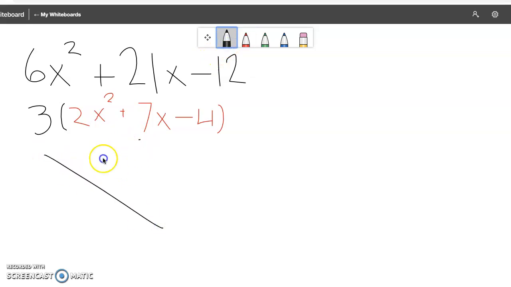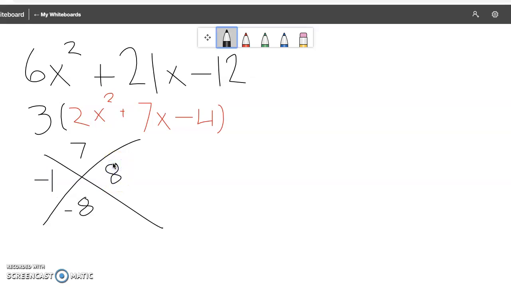And then we're going to go ahead and factor out in red with our X-Man. So I'm going to bring down the positive 7, and then I'm going to multiply together 2 and negative 4, which will give us negative 8. And then I determine what two numbers when multiplied together equal negative 8 and when added together equal positive 7. And I know that's going to be negative 1 and a positive 8.